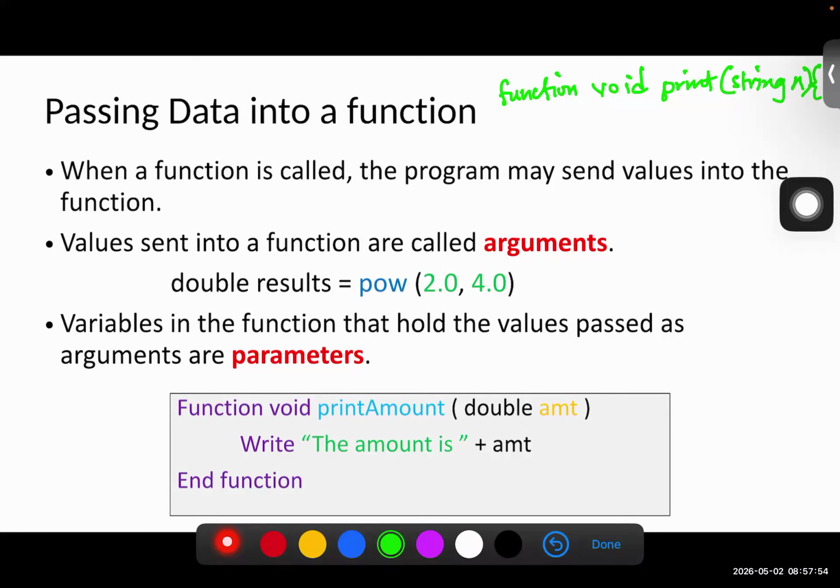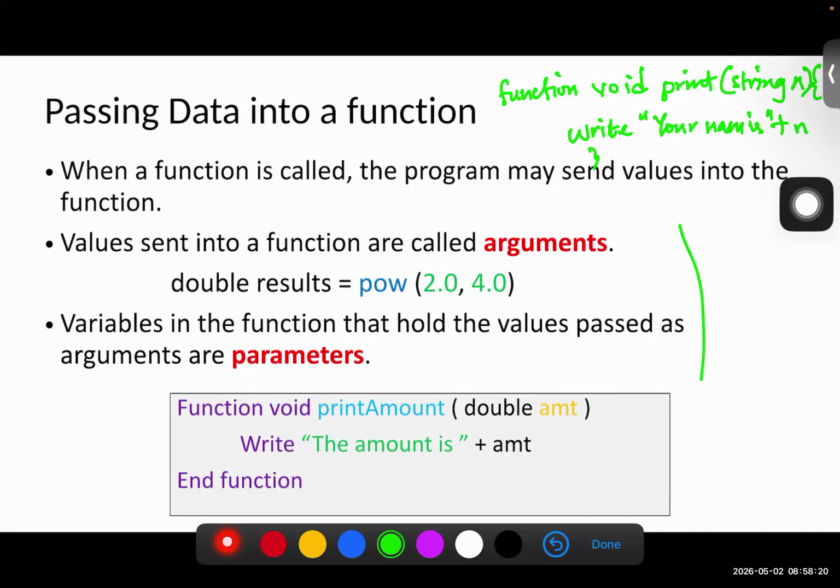So what we'll be doing is that we want to print your name, so we'll collect your name. Maybe we'll say your name is, and then we'll concatenate it with the parameter n, and then we'll close this one.